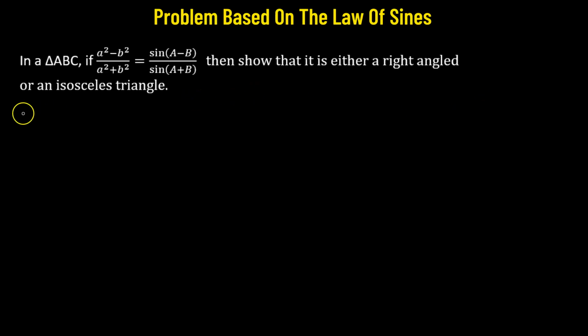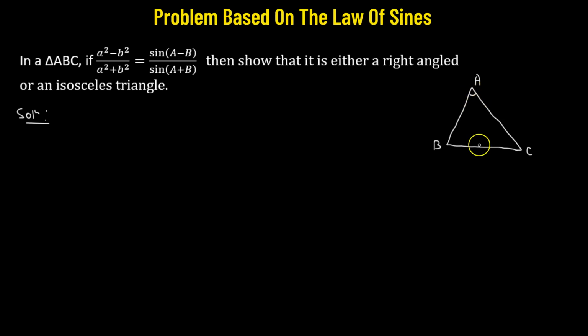First, we will state the law of sines. Before that, let us consider an acute angle triangle. For this particular case we have to prove that it is a right angle triangle, but for the purpose of generality, we are using an acute angle triangle. It holds true for an obtuse angle triangle or even a right angle triangle. So let's name this triangle ABC.